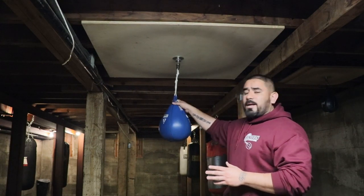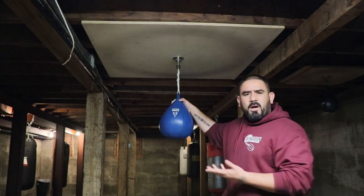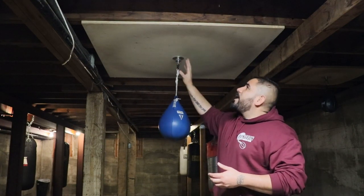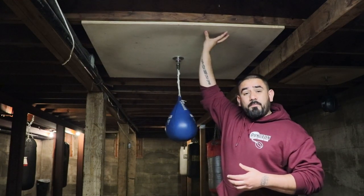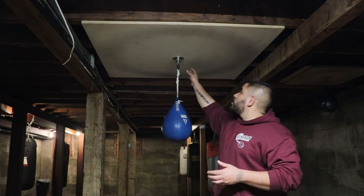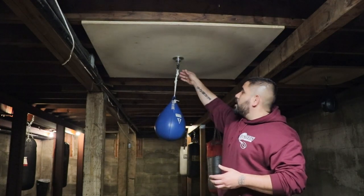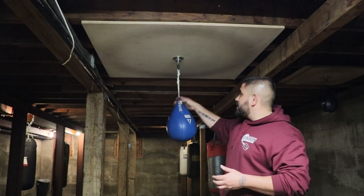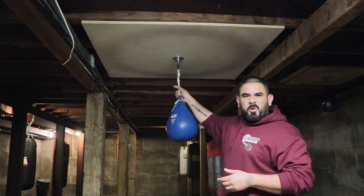Very simple. What we got here is the 10 by 12 speed bag — I just ordered this off of title.com. We got a speed bag swivel. And then what I got here is a 4 by 4 piece of plywood, so that's 4 feet by 4 feet. All I did was install the swivel right in the center of the plywood. I hung a piece of rope — it's approximately about 12 inches — and just tied that to the ball. Then I just wrapped some tape around the rope to sturdy it a little bit.